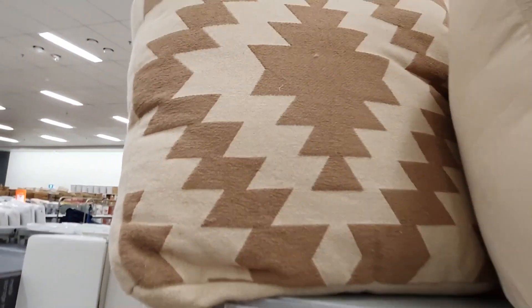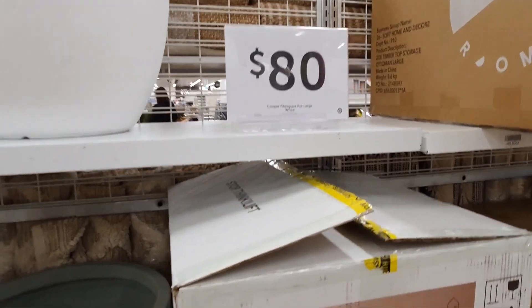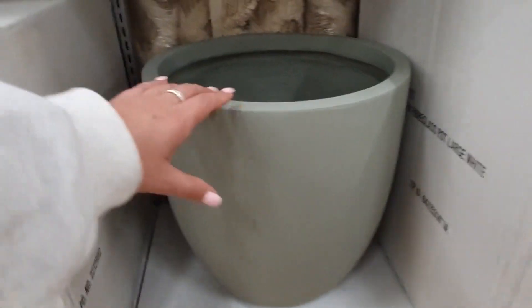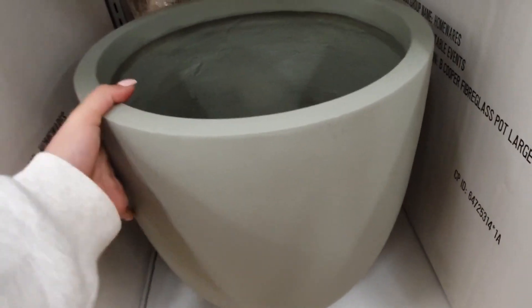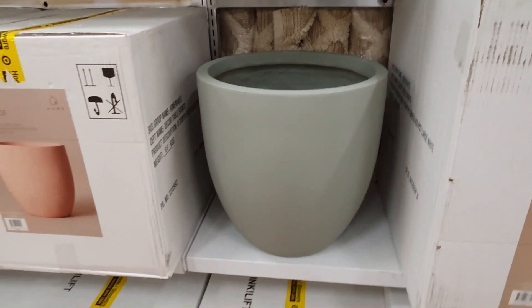I will say I think the Aztec ones have the best design, look, and overall feel, and I actually do like those ones, but they're a little pricey at $70. This large pot comes in white, a blush pink, and this beautiful sage green color pictured here. The pot has a bit of weight to it — it's made of a clay and fiberglass composite material and can be used both outdoors and indoors. It has a really nice classic shape and I am absolutely loving the matte finish.